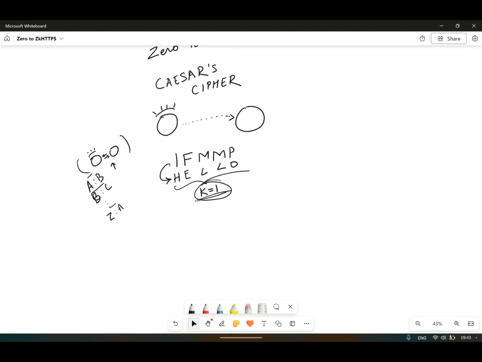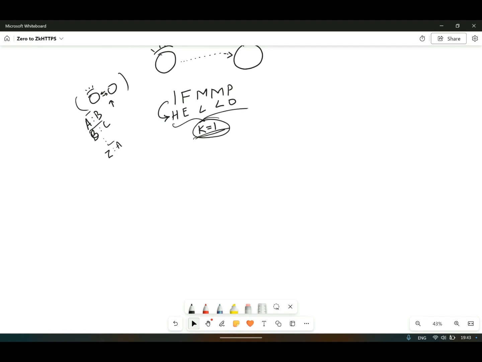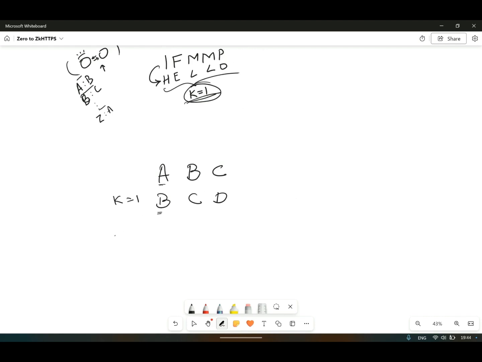Last video, we looked at Caesar cipher. Caesar cipher is an encryption scheme. And quickly to recap, Caesar cipher consisted of two things. First is the encryption algorithm. The algorithm was that the characters are going to be shifted, right? So if the input string is ABC, the output string would be BCD if k is equal to 1. So that is, each character over here is shifted by one character. So A becomes B, C becomes D, and so on. And if k is equal to 2, now this becomes CDE.